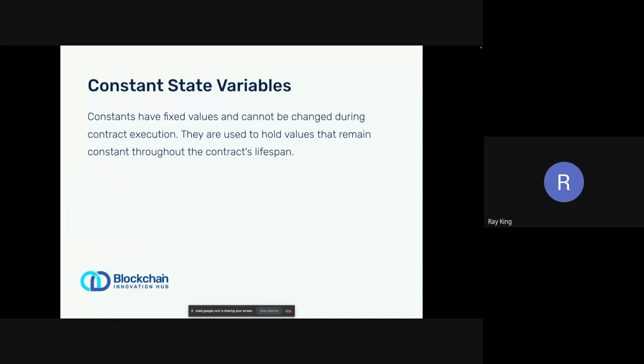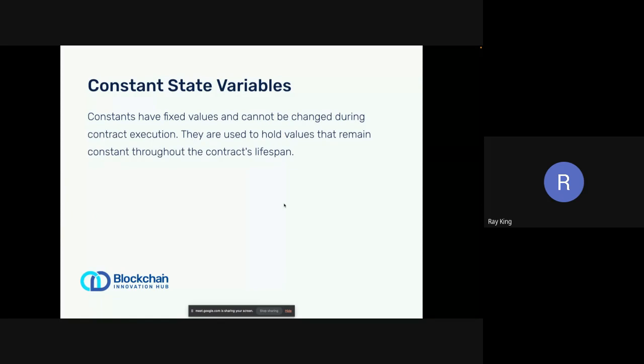Constants have fixed values and cannot be changed during contract execution. They are used to hold values that remain constant throughout the contract's lifespan. So once you deploy the contract, once it's compiled, they are going to have a fixed value, a singular value, and they cannot be changed during contract execution.